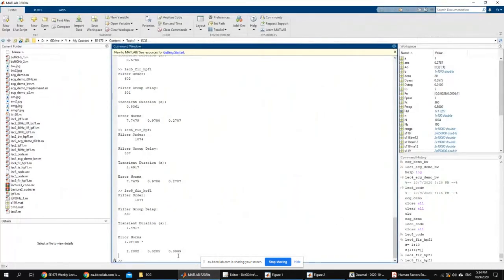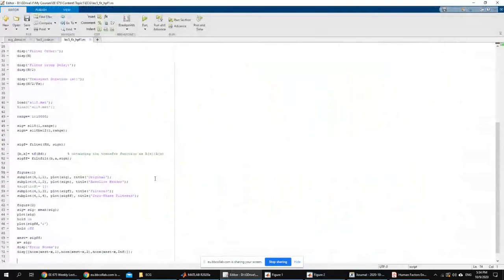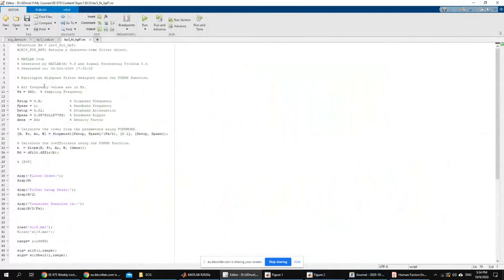So the error here is the first one here. The error norm is this multiplied by 10 to the power 5. It's very large because the array is really large, 10,000 points. Okay, so it looks like this. Let's try a different parameter. Maybe I can try the same setting that we used, maybe 0.1 here.